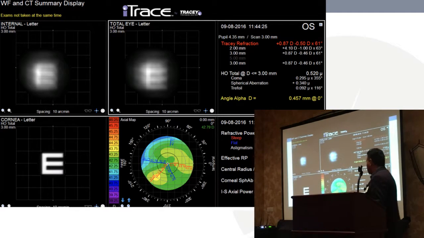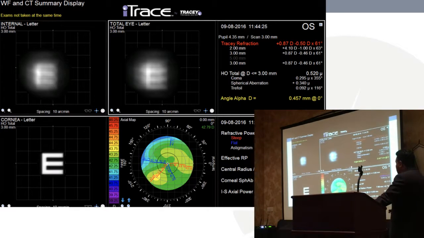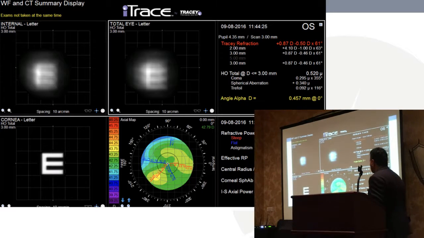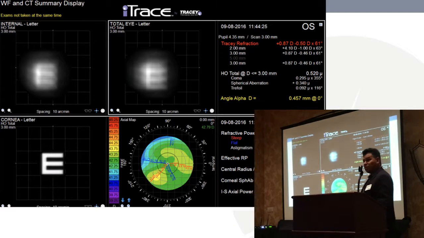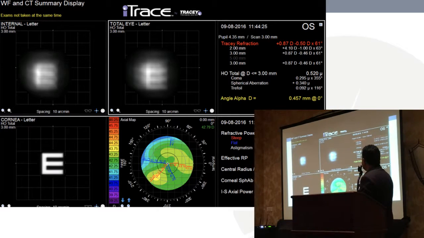And I think the other speaker mentioned that as well, that it's a fantastic patient education tool. And so if we look here, you see the corneal map, and this is the Snellen equivalent of what the patient might see. And this is very intuitive for patients to see, okay, yeah, my cornea looks pretty good. But then when you look at the internal aberrations, you have this.